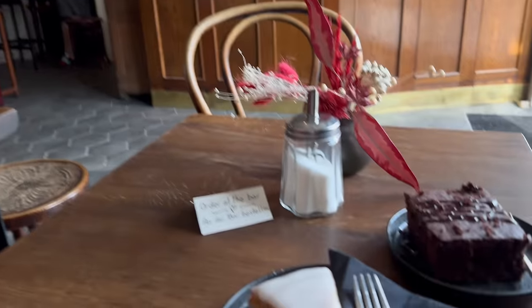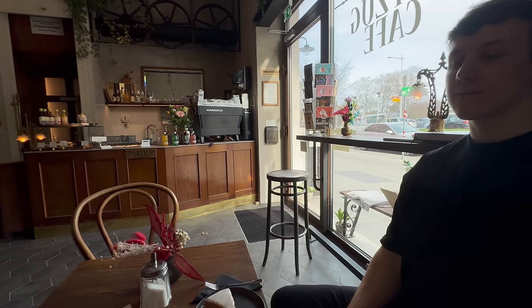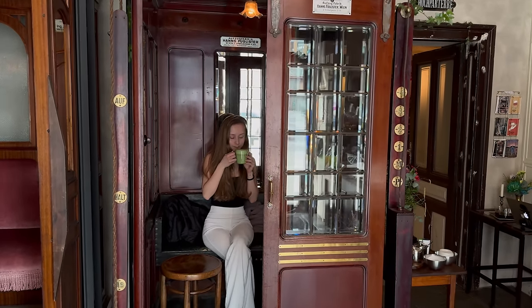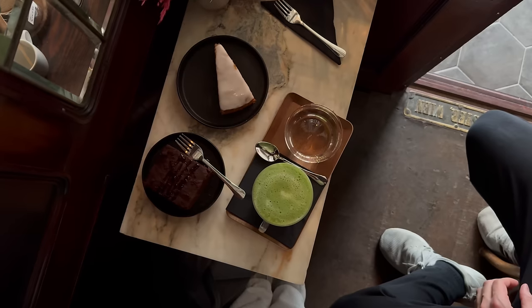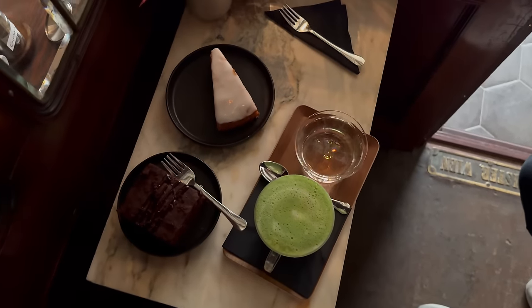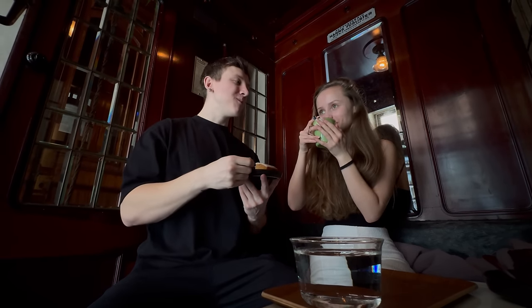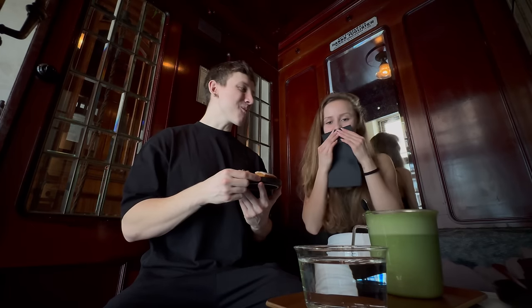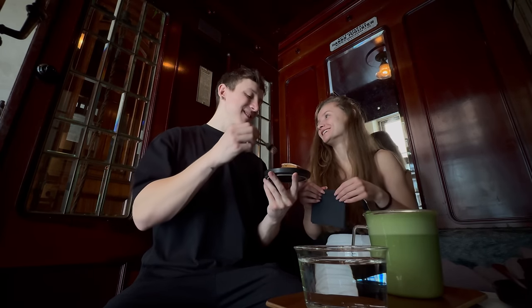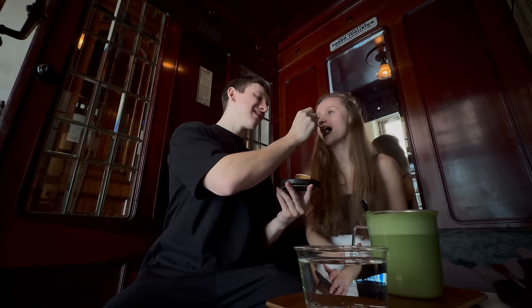I've been wanting to check out this elevator coffee shop for quite a while now. They have elevator booths you can sit in, and the whole coffee shop is decorated like an old fancy hotel. At first both elevator booths were occupied but then we got a spot and it was really cute. Mike and I shared a matcha latte because I wanted to give matcha another try, but I just can't do it — it tastes like sweetened grass. Mike had to drink most of it even though he didn't really like it either. The carrot cake was really good, the brownie was really dry — overall a very cute and creative coffee shop, but the food I'd give about a five out of ten.